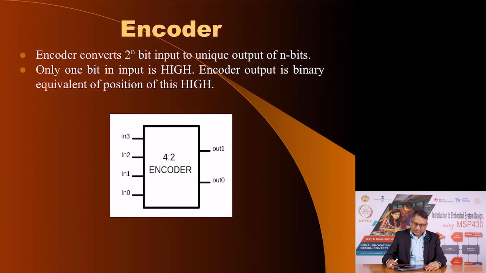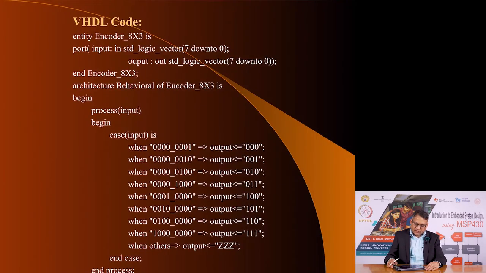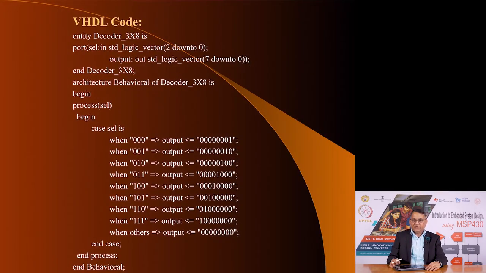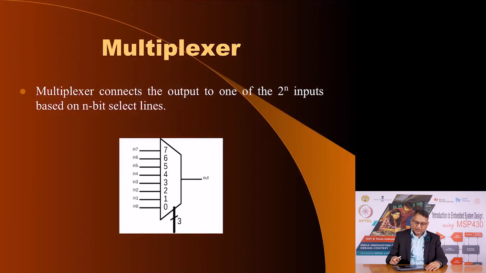Similarly, this is an encoder which encodes the value here, depending upon the combination of zeros and ones, it provides an output. And you could make a priority encoder, meaning if this is 1, then the value of this will indicate that IN2 is 1 and so on. Here is the code for the encoder. This is the opposite of encoder, this is a decoder. In this case, this is a 4 to 16 decoder, and again VHDL representation for such a decoder.